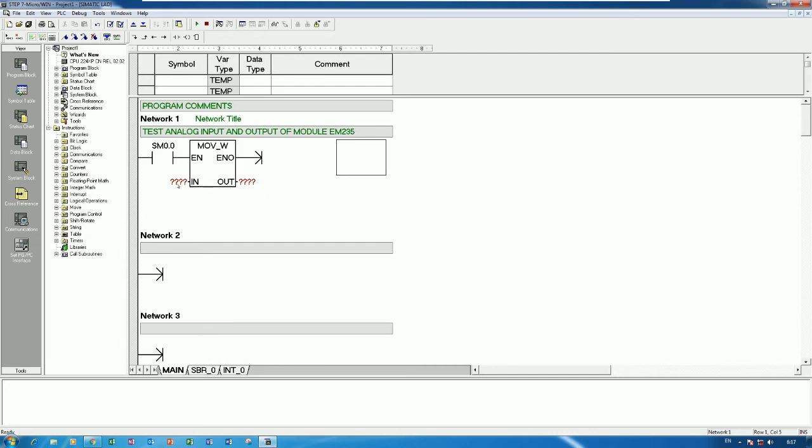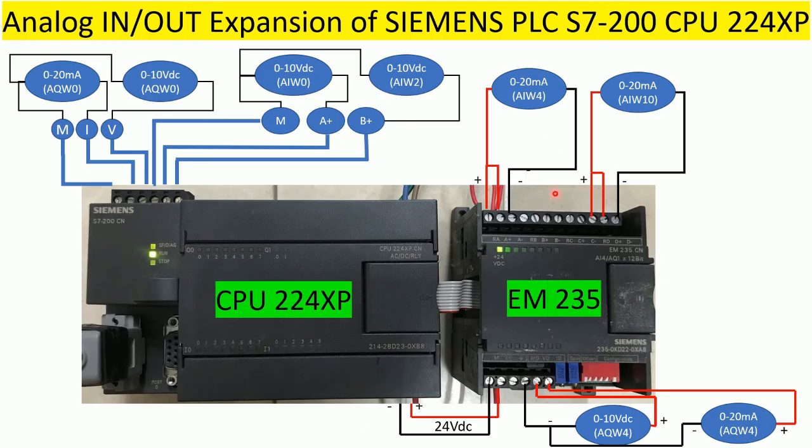Yes, so right now I already connected the input from this terminal, so I will use AIW4, and I already connected the analog output AQW4 from this terminal. It means that current. Yes, and this one current also. So I will use AIW4 and then output AQW4, okay?